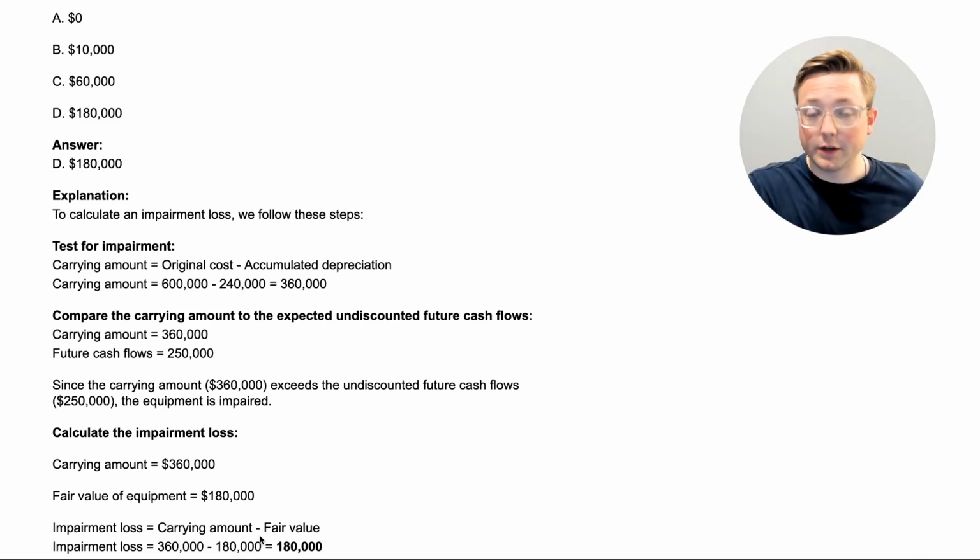You have to figure out the carrying amount, then compare the carrying amount to the undiscounted cash flows in the future, and if the carrying amount is bigger than those cash flows, that means that there is an impairment loss that is going to be happening. But the way that you calculate the impairment loss is you take the carrying value and subtract the fair value that they think it should be, rather than subtracting the undiscounted cash flows. So don't get confused by that. And that will give you the impairment loss. So that's how you calculate an impairment loss. Let's go to the next question to see some more things about impairment losses.